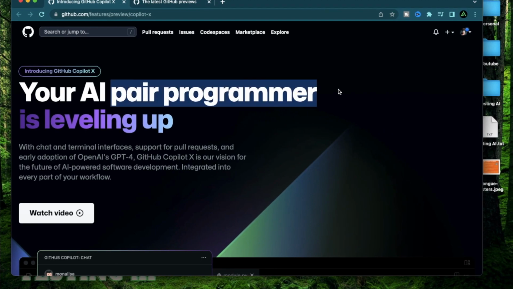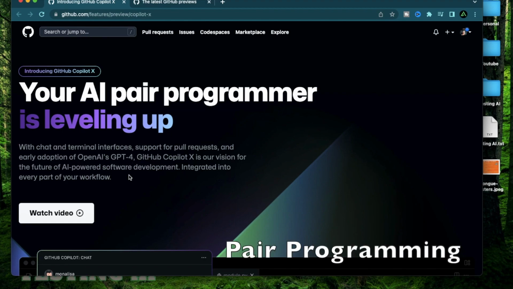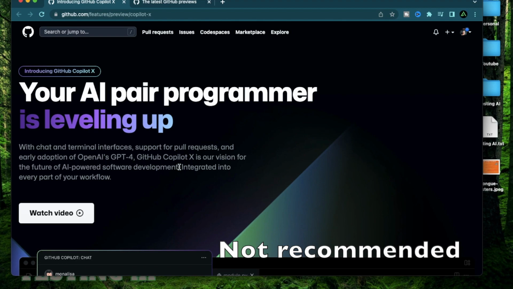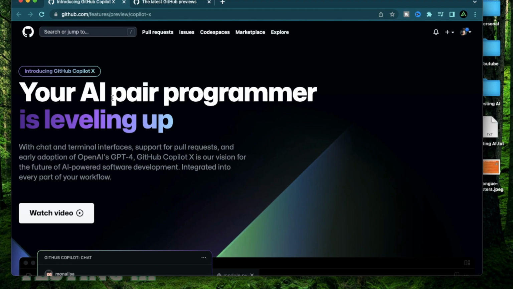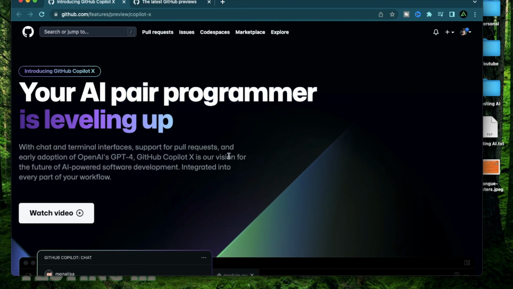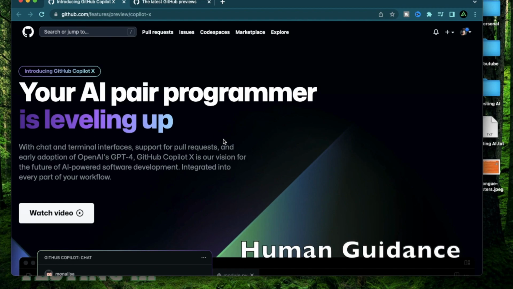So what is pair programming anyways? Say you are writing a new piece of software in a widely used programming language like Python, but you're not that familiar with Python, or maybe you're new to the company and you want to learn how this thing is done correctly. There's two ways to do that. Number one is to try to figure out everything yourself, or number two, do some pair programming with a senior engineer so they can watch while you code or guide you in the right direction. And when you get a little bit of time with a senior engineer, maybe 30 minutes, that usually puts you in the right direction so you can get your work done much faster.